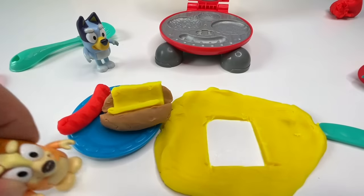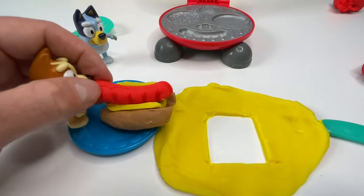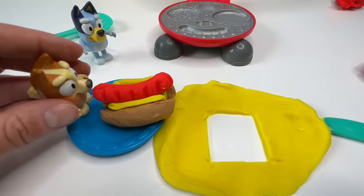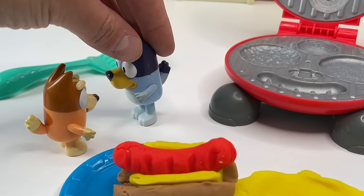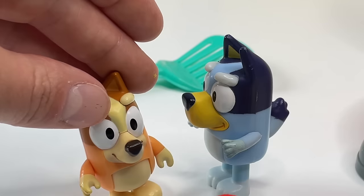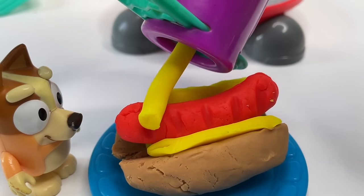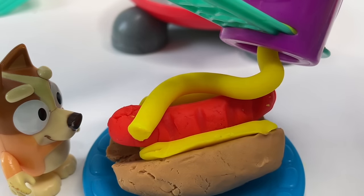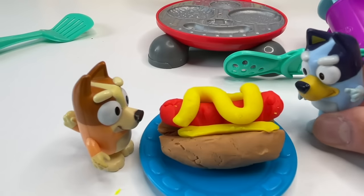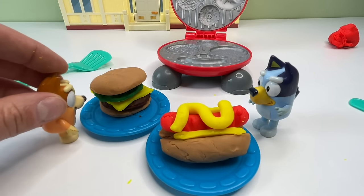Time to get the sausage in. Oh, look at that. Looks delicious. One more thing, Bluey. Let me guess, Bingo. Mustard. Oh, yeah! How's that then, Bingo? Looks delicious. My hot dog looks massive compared to your burger, Bluey.